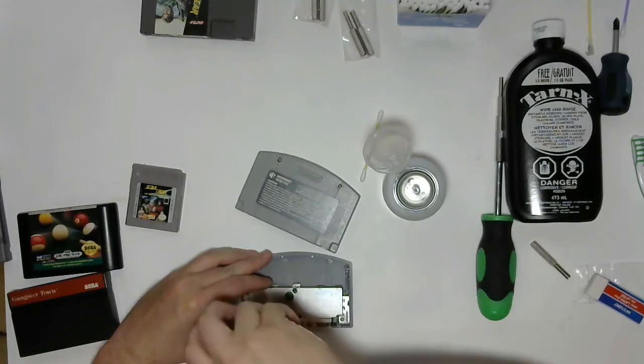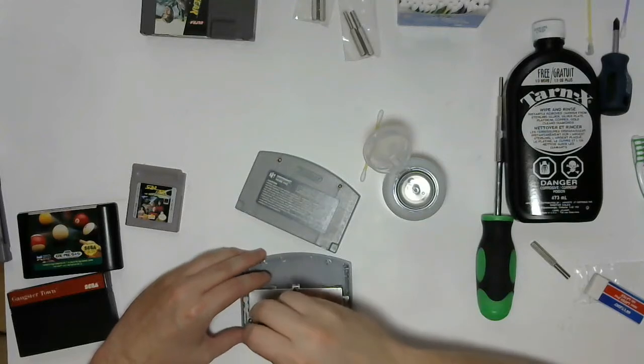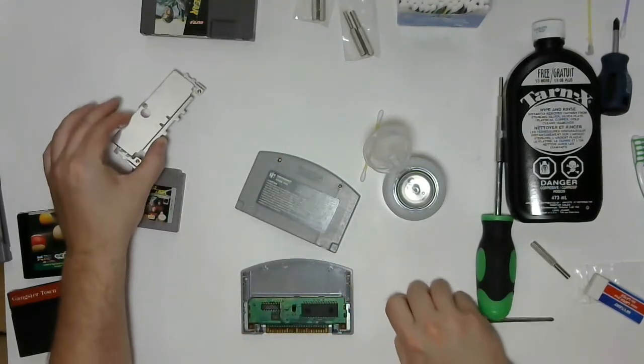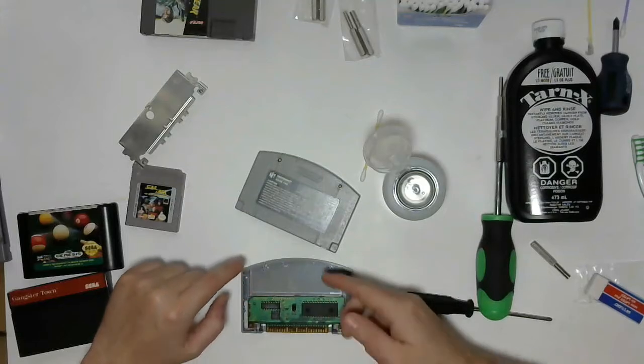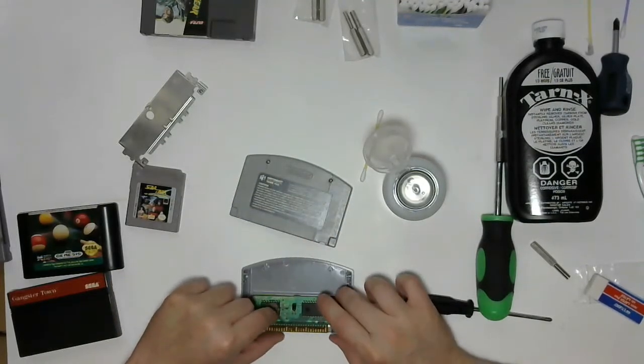It's also helpful if you're dismantling something for the first time, even if it's something as simple as a cartridge, to take pictures as you go along so that if you get lost putting it back together after the fact, you have reference that you can use to put it back together. So you can see the chip is going to be facing, well, technically the back, but facing up based on the way the cartridge is sitting now. So we'll keep that in mind when we're putting it back together.